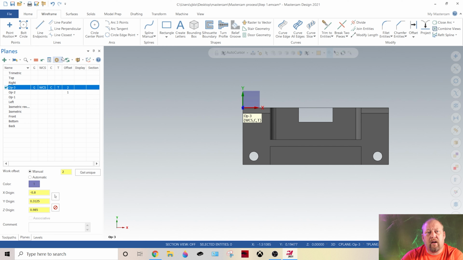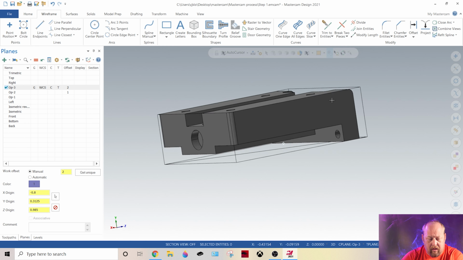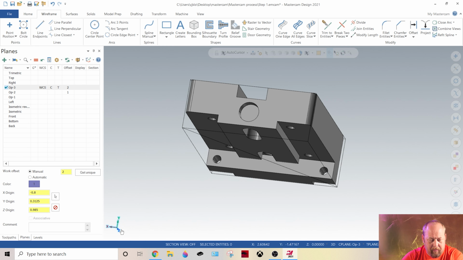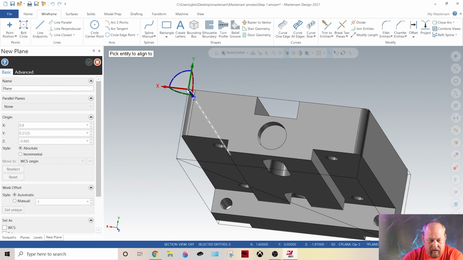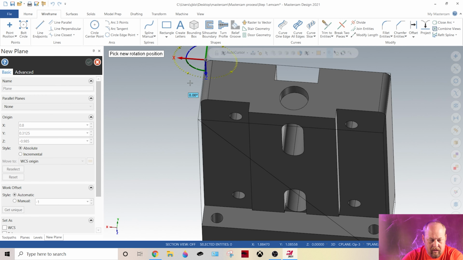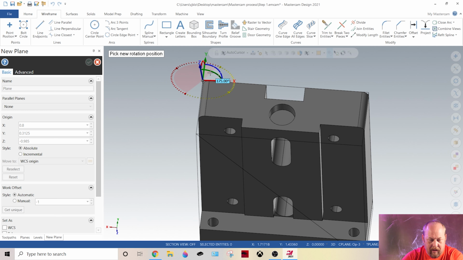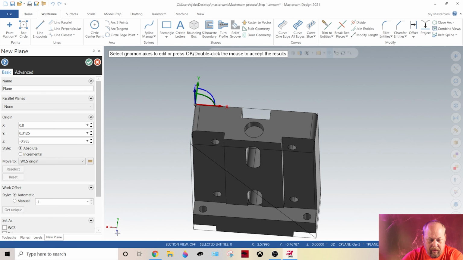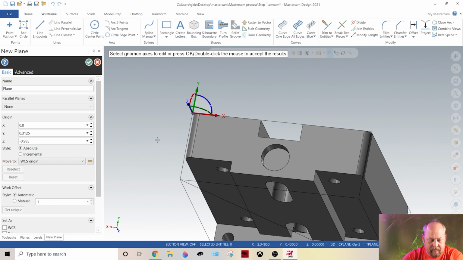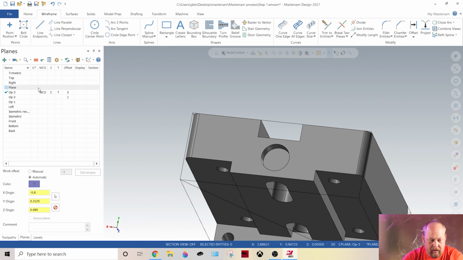So now we have one plane left. All right, and that's going to be the other side on the other side of the other side. And you always want to pick up on the same surface off the jaw, you know. It's a good habit to be in. So that's what I did. I just picked it again. It's just the same routine. I picked the corner I want to pick up on, grab my icon here, moved it over here. Select that. Op 4.